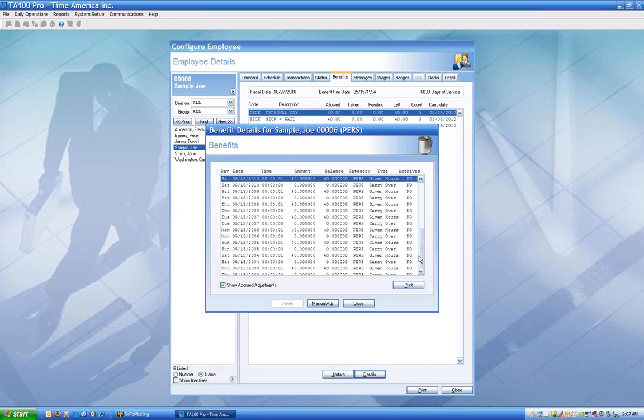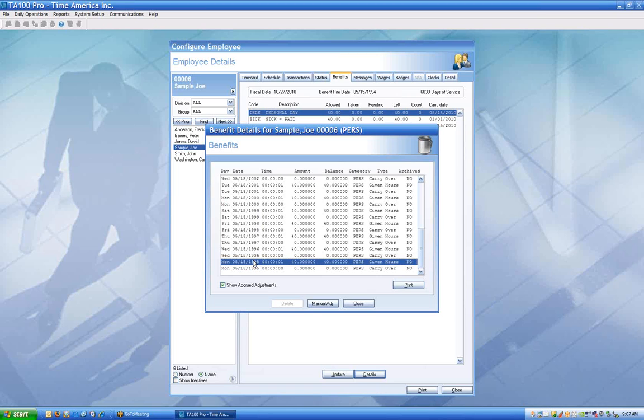If you go back down, you'll notice this employee was actually hired in '94. Notice the first time that he received the first set of 40 hours was in '95. I think that was the conversation that I had with you yesterday in benefits. I told you the benefit was set to pay on an annual basis because we did not give that employee any benefits up front. He will not see those 40 hours until the next year. So again, hired in '94, he gets the first set of 40 hours in '95.